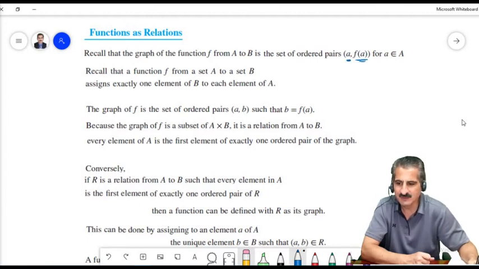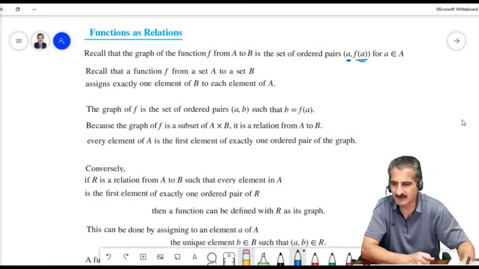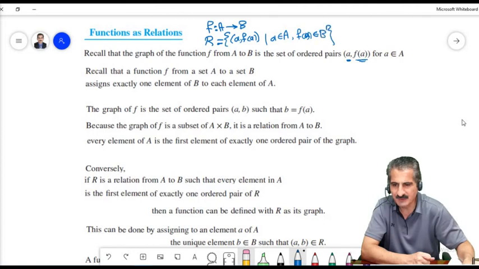Okay, so we will define a relation given f, a function from A to B. We will define a relation R to consist of all ordered pairs, so we will relate a to its image, where now a belongs to A, and for sure here f(a) will belong to B. So we can define a relation upon a function.